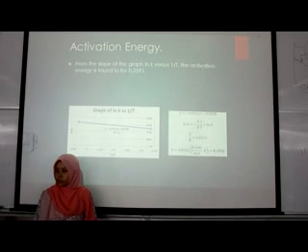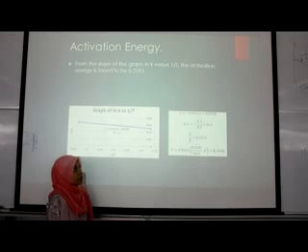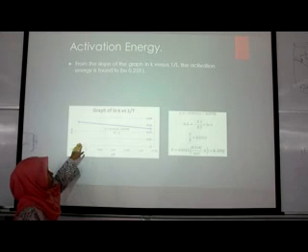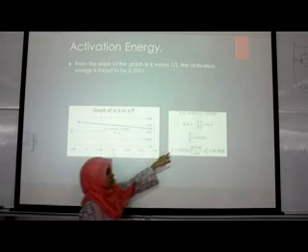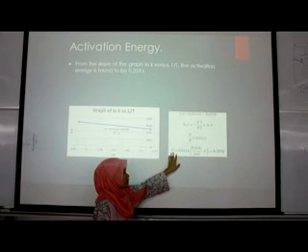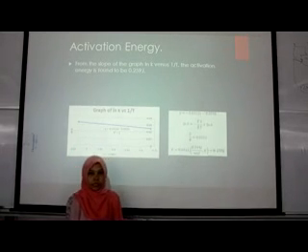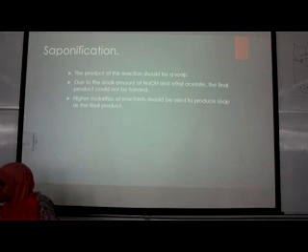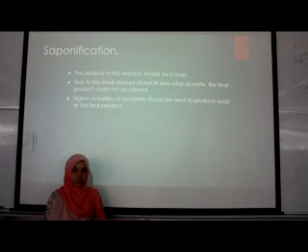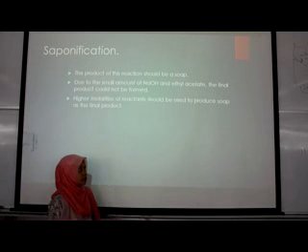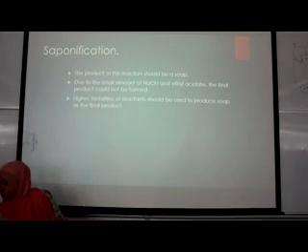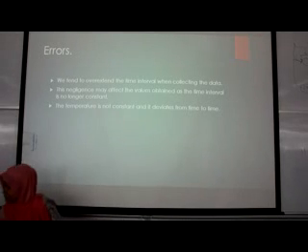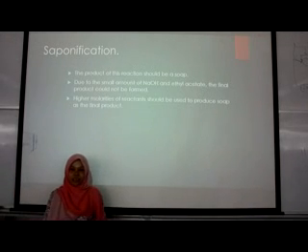The next one, what we obtain from the experiment is the activation energy. From what we can see here, we can plot the graph ln k versus 1 over T. Then from the slope, and using this equation, we can get the activation energy, which is 0.259 joules. This reaction is called saponification, and it is supposed to form soap as the final product. But somehow the reactant is at low concentration, and then the soap cannot be formed.